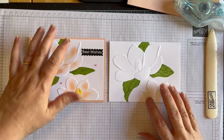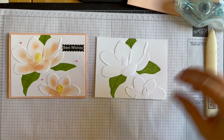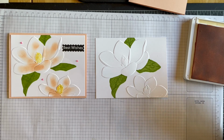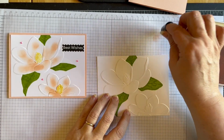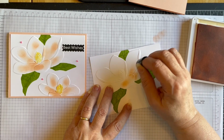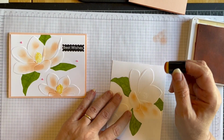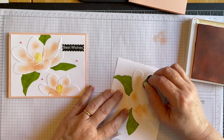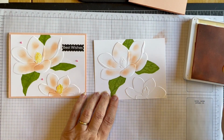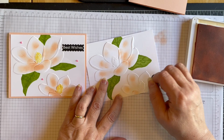So you'll do your leaves, or you can do them last, depending. Okay, now we're going to add some color to these petals, and for that I'm also using our Petal Pink stamp pad, and I'm going to use a sponge dauber. You can add as little or as much ink as you want, wherever you want. You can maybe stamp off a little bit, just so it's not quite so dark if you want to leave it more of a blush look. You're just going to add color wherever you want on your petals. It doesn't have to be in a specific place. It can just be random on the petals, and you can add just a little bit or a little more if you like. Give it a very soft kind of look.